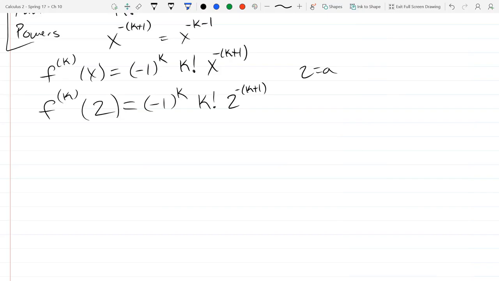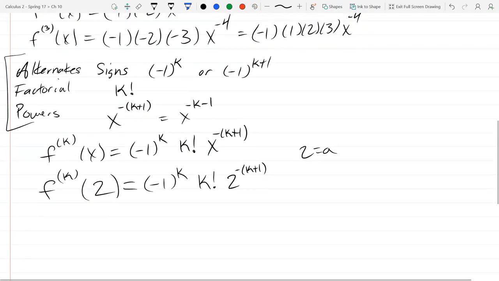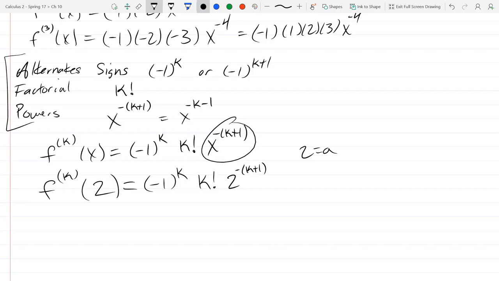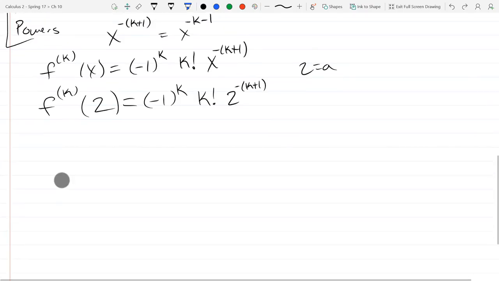That's probably the easiest step, although also the most forgotten. So don't mess this step up. If you mess this up, you'll have basically negative powers of x, so you won't even have a polynomial. You'll have some crazy rational function going on. So you should end up with a polynomial at the end, an infinite degree polynomial.